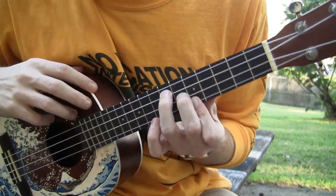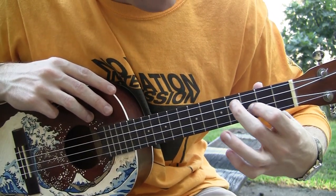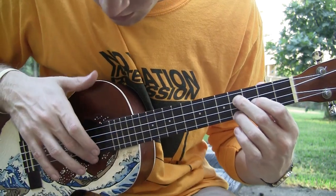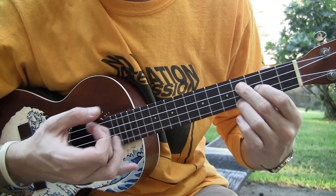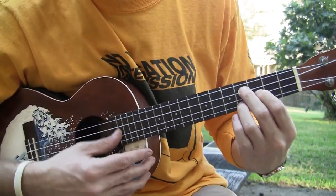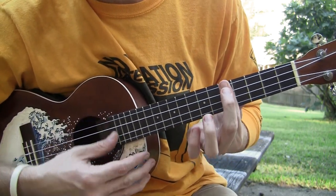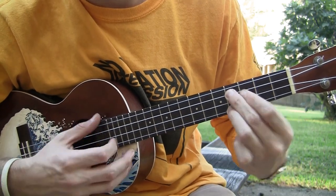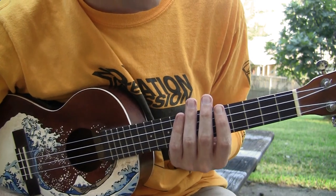Next, after this, you're going to drop back to the 3rd fret E string with your index finger, middle finger on C string 4th fret, and then ring finger on A string 4th fret as well. Same plucking pattern. Then what you're going to do is bar the 5th fret again, go back to that same one, and then end with just a strum down the 5th fret. And that's it.